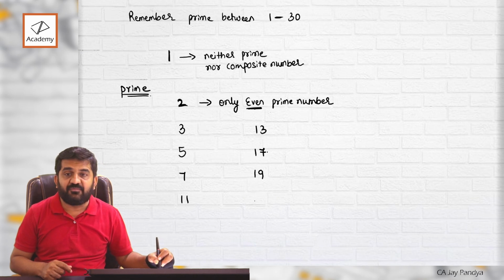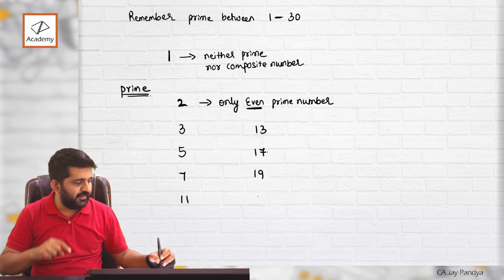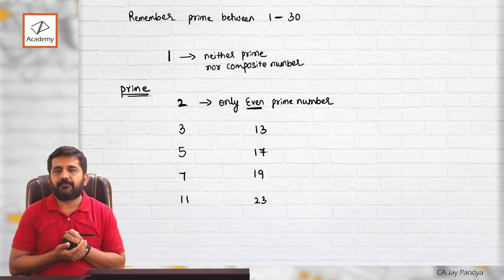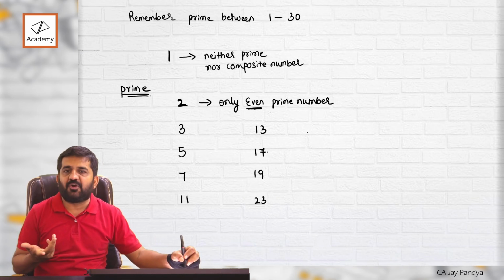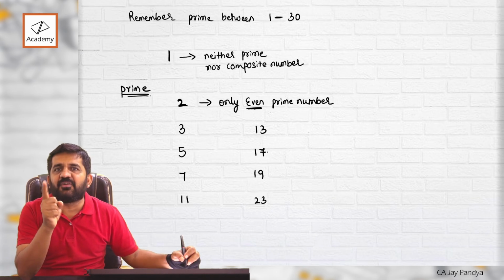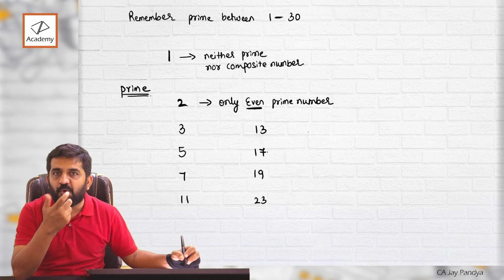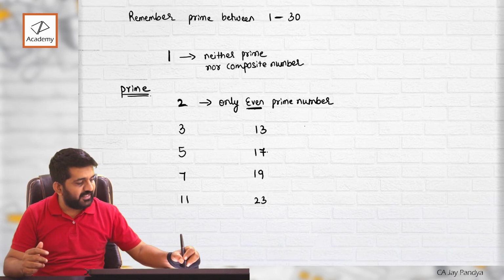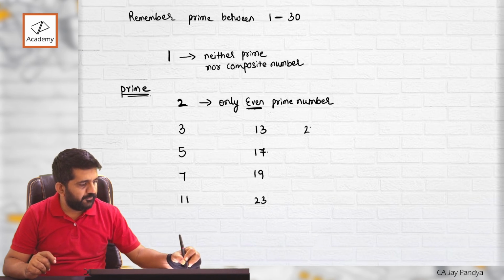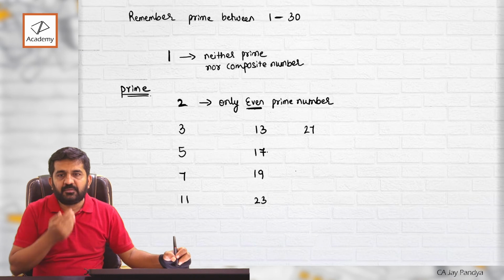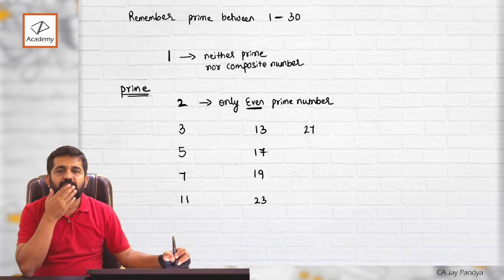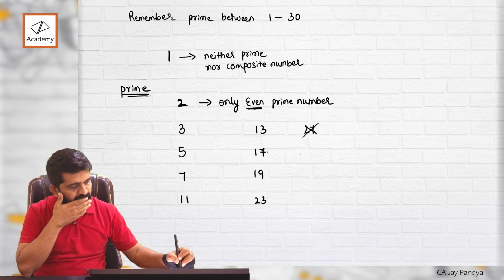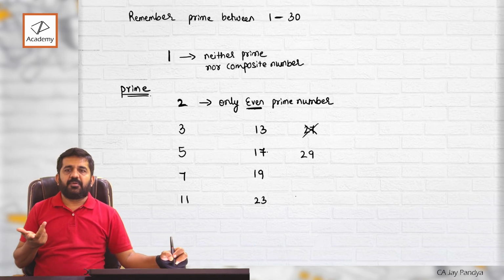20 cannot be prime. 21. 7 3s are 21. Right? So it cannot, 22 cannot be prime. 23 is a prime. Right? 25 cannot be a prime. See, anything in a line of 5, 5, 10, 15, 20, 25, we know it will be in a table of 5. So it cannot be prime, right? 26 cannot be prime. 27. Exactly. It is not a prime. 29. 30 cannot be prime. Right.